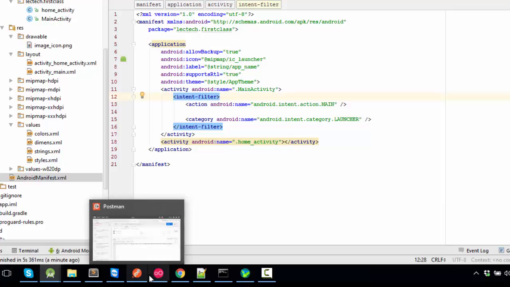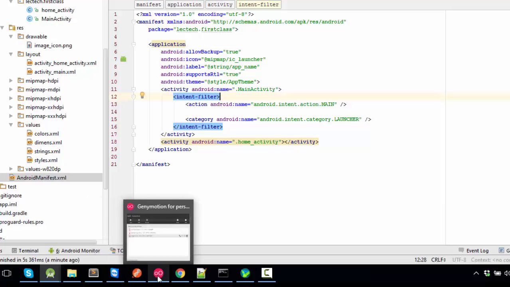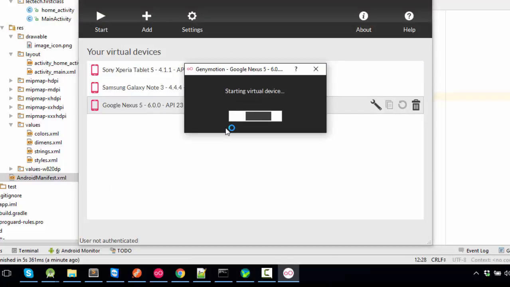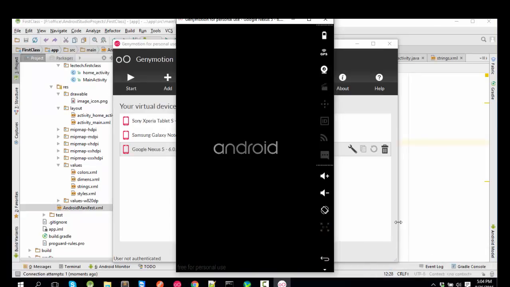Let me run the emulator. I'm using the Genymotion emulator. It is quite good and fast in comparison with AVD. Here is my Genymotion Google Nexus emulator.